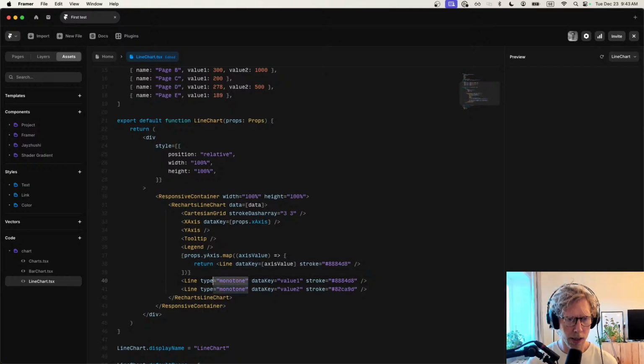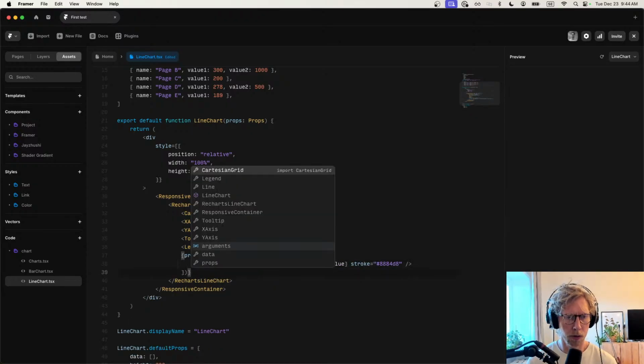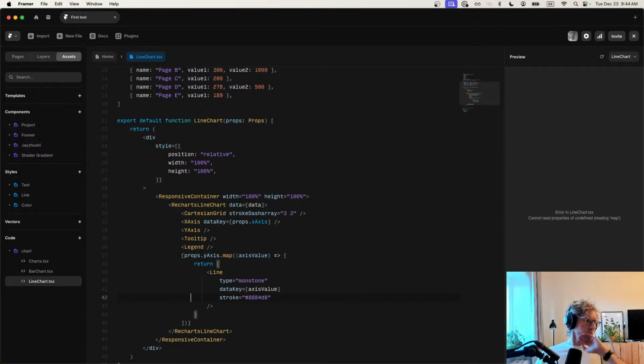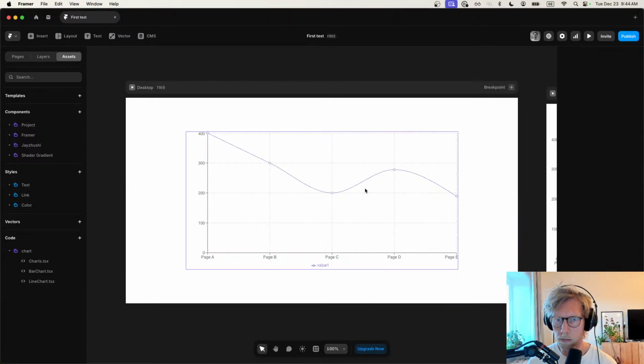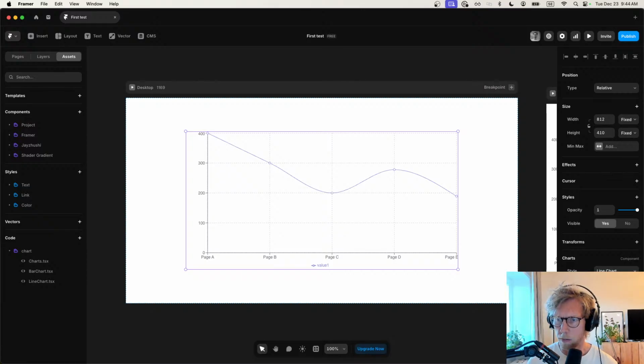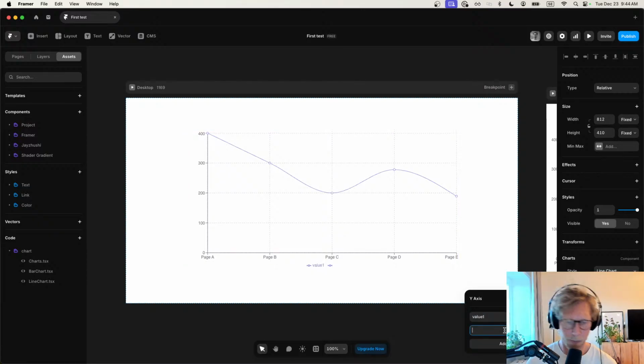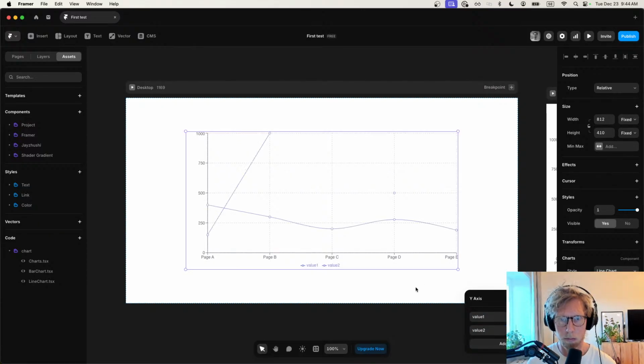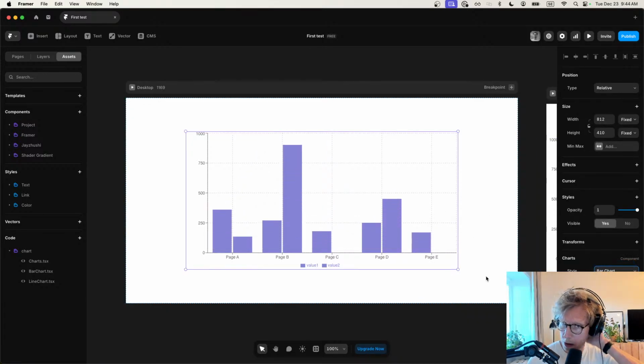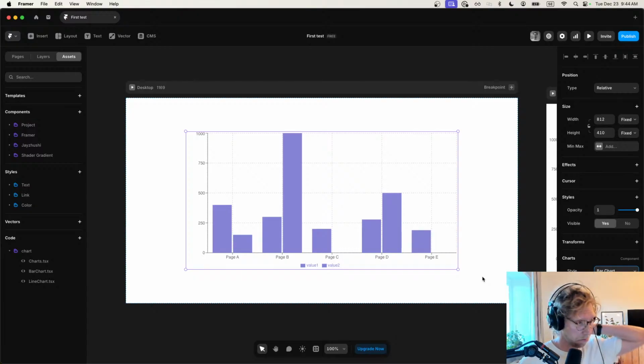And then I guess there's a type as well. Let's just add the same here. Remove this. Right, value 1, add value 2. I mean, this works. Bar chart. Not bad, not bad.